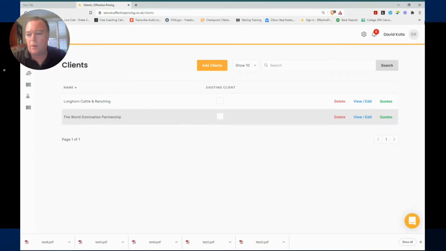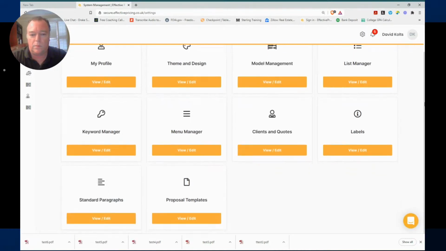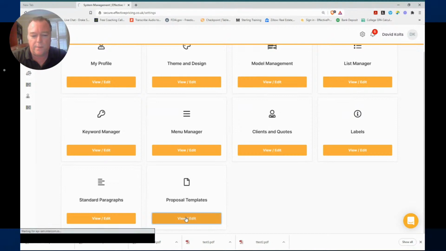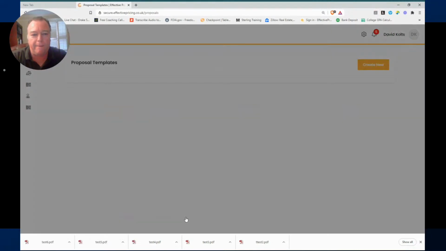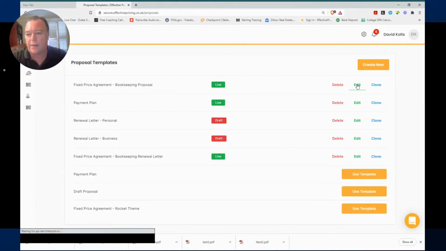Okay, let's take a look at proposals. So under proposal templates, I have a couple of proposals that I put in here. I have one called a bookkeeping proposal, so we'll take a quick look at that.